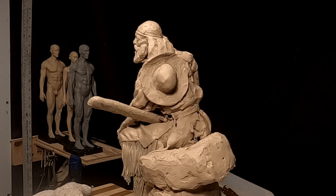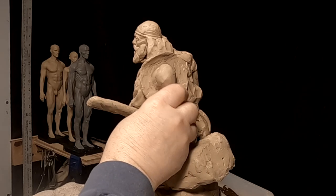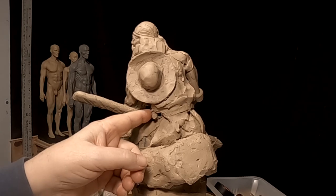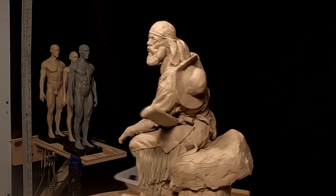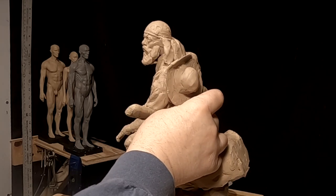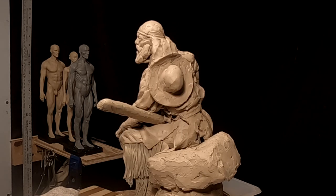Anyway, I'm going to put the barrel end of the handgun right there. I'm going to use regular clay for that. Should line up. Yeah, it's a little bit long. Gotta put it back a little further.